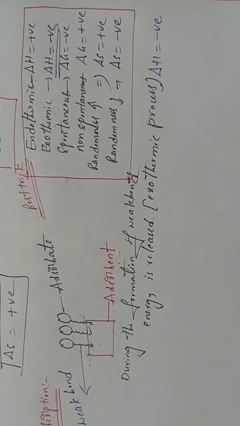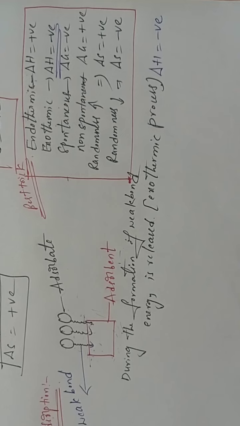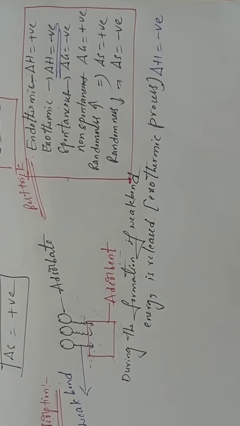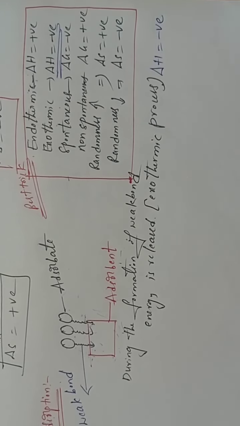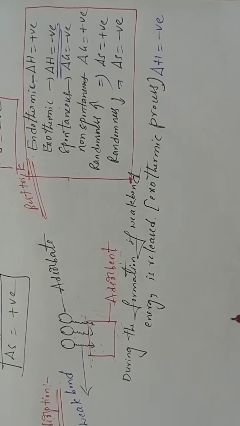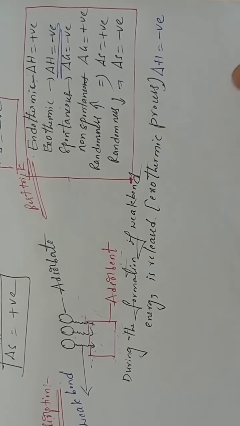Adsorbent. Now, for example, dust settling as a layer of dust particles on the furniture. Students, are we applying any external force to adsorb the dust particles on the furniture? No, we are not supplying any external force, correct or not? It is just a spontaneous reaction. That means the dust particles can adsorb on the furniture on their own. Are you following? That means it is a spontaneous reaction.